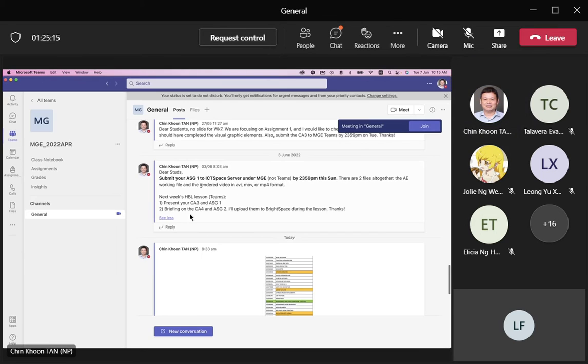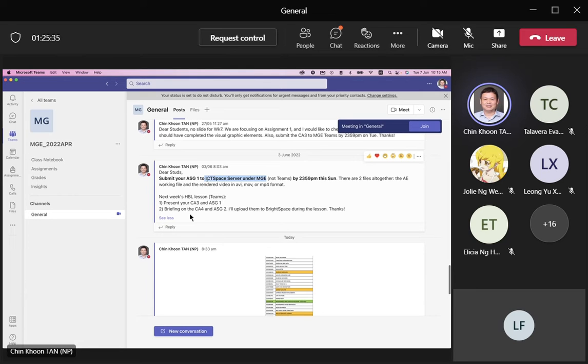Because to the ICT space server, no choice. Originally I planned that you should submit to my Google, but right now MP has shut down the Google for all the staff and students. So just take note.